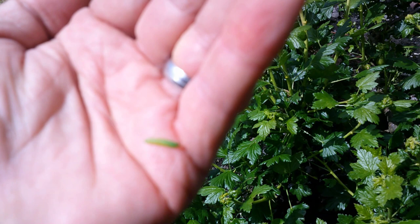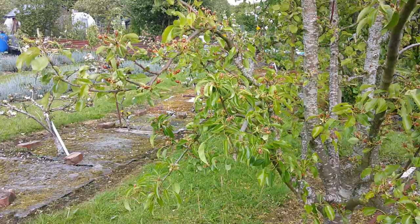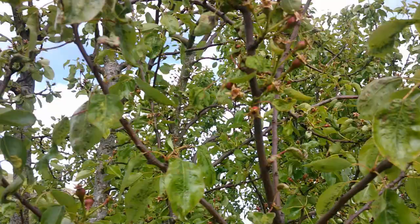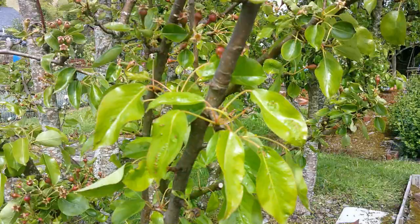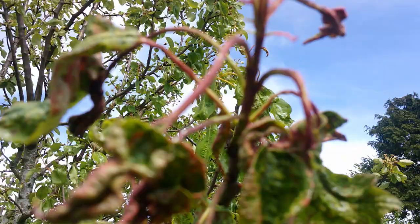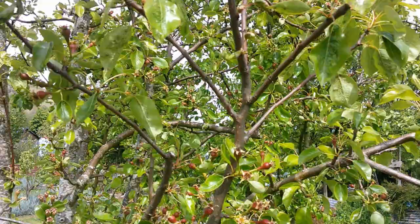I managed to find one — they're incredibly hard to spot, especially without my glasses on. It's about a centimeter long. Anyway, that's the end of that one. Over on one of the multi-grafted pears, I spotted this symptom in the leaf — it's pear leaf blister mite. Apparently it's a bit late to do anything now; the only thing I've read is that you can pick off the infected leaves. This whole branch here is really badly affected — the foliage is probably just going to drop off.